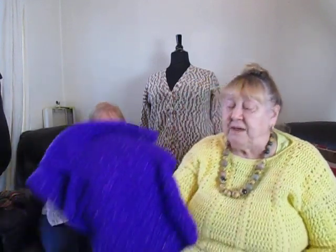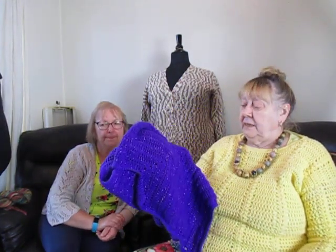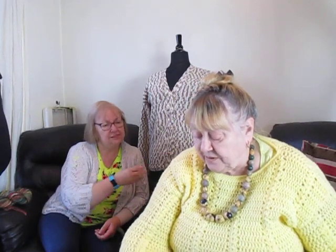And then this one I just decided to make, because it may get worn at Woolfest - it may not, depends what the day looks like. But there was no way I was going to wear that great big chunky jacket - oh, you'd have been roasting. If it's hot, I'd have been roasting. But it's like a coat, isn't it? Yeah, it is - and it's thick as well. So I thought, right - purple!